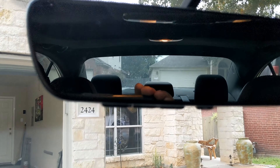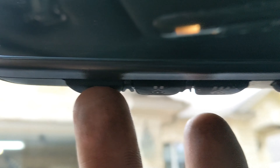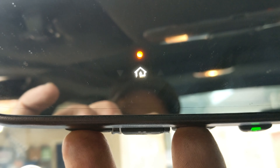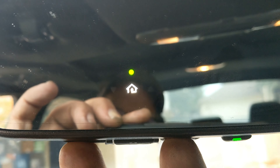So once you're in the car, you got your rear view mirror right here. Right underneath it you have three buttons — one, two, three. Those are your HomeLink buttons. So first step: you want to put your finger on the one and the three, press both of them in. When you press them both in, you can see that little house come on the mirror with that orange light. We're going to continue to hold that until that orange light starts blinking. There we go — so now we can let go.